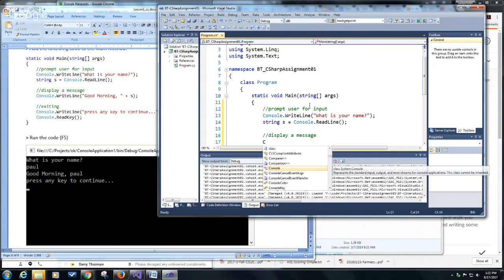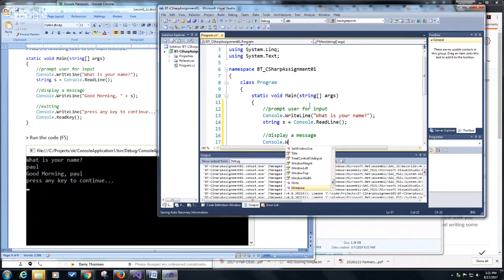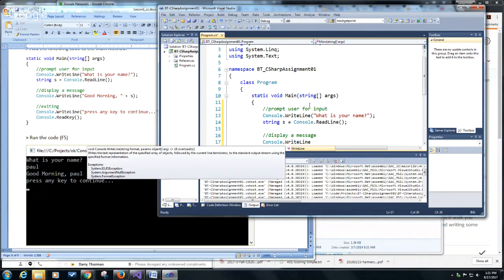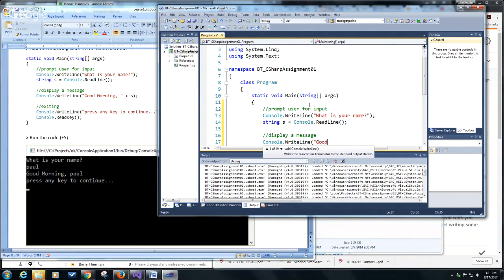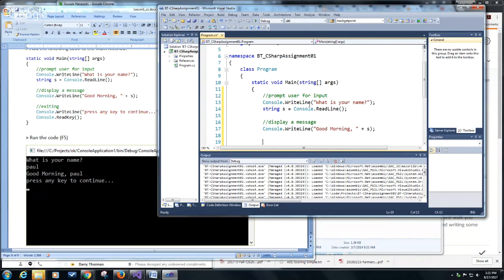We're going to display another message. Good morning, concatenated with the contents of the s string. And then we're done.